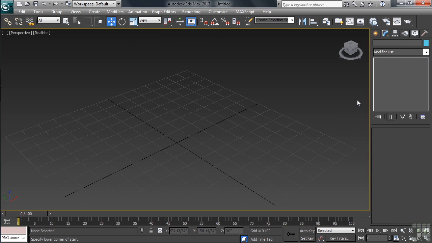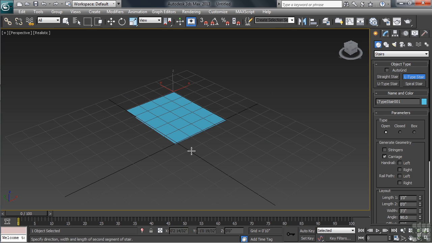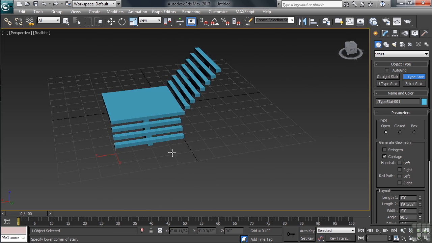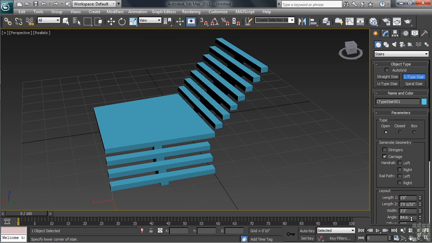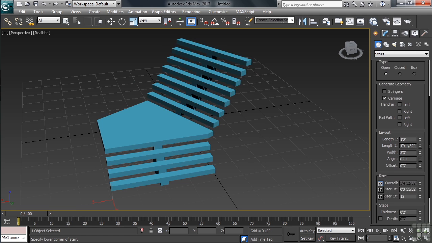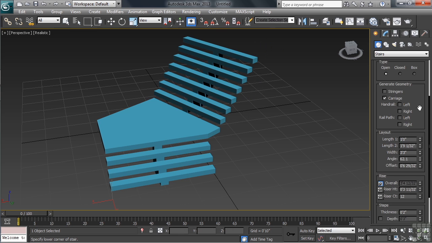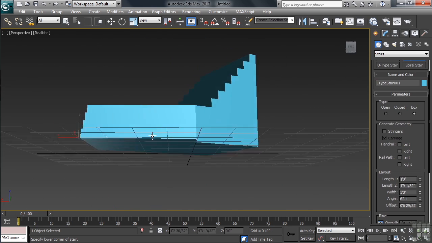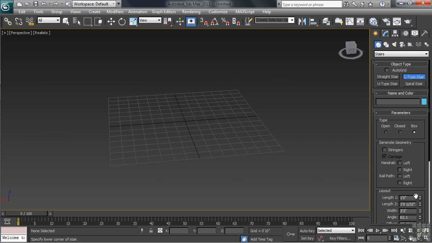Let's go ahead and delete those, and we'll try the L-type stairway. Once created, you can change both the angle of the steps and what is called the offset, which is the length of the landing between the two sets of steps. Like with many of the other types, you can also put a box underneath what you've built. That setting would be a little bit higher up under Type. Let's go ahead and delete that, and we'll try one more stairway type, this time the spiral staircase.